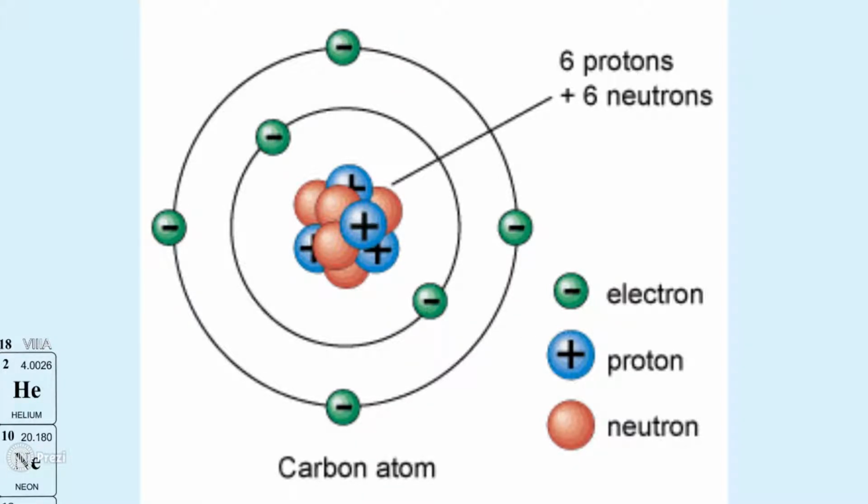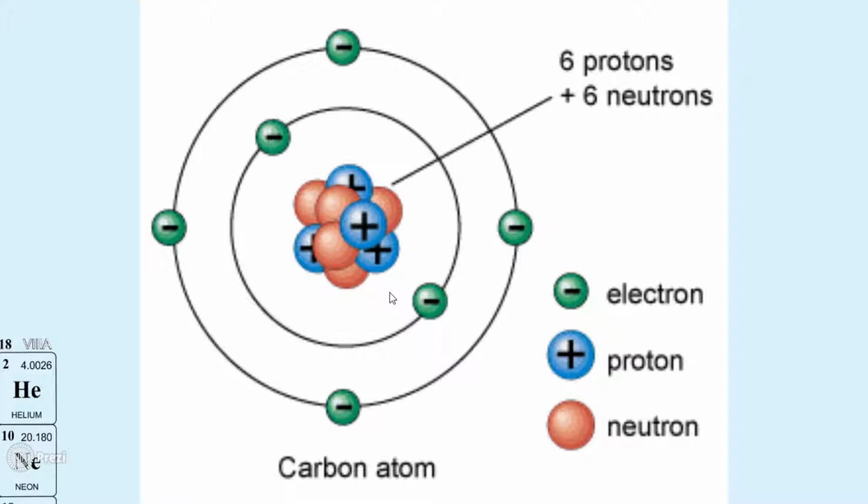What do those numbers mean? Well, using this diagram to represent some of the subatomic particles, we can see that a carbon atom has an atomic number of 6. Therefore, it has 6 protons. Those protons are found in the middle, this part here. This middle part is known as the nucleus. It is also where we find our neutrons.